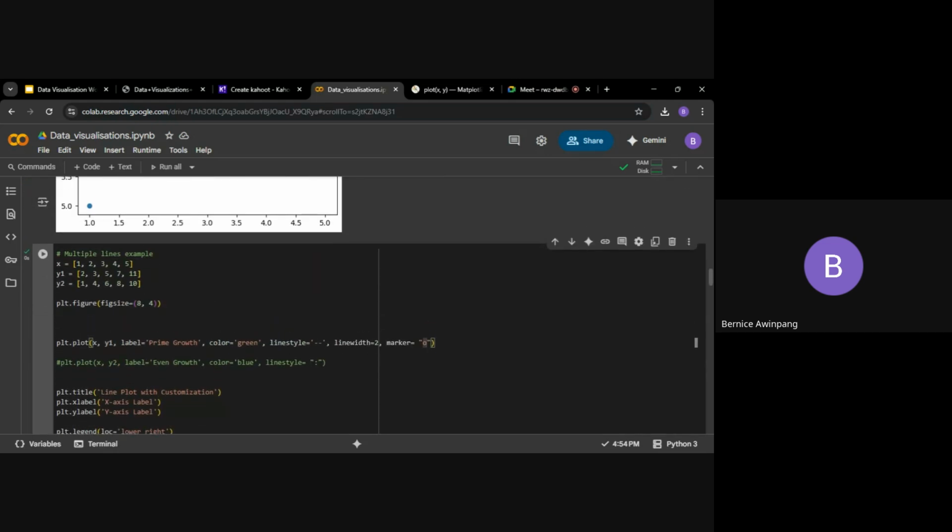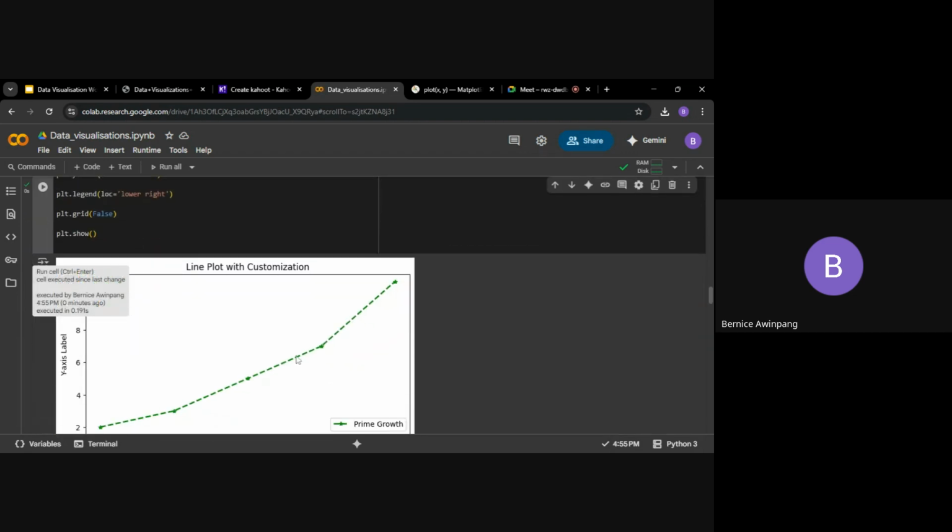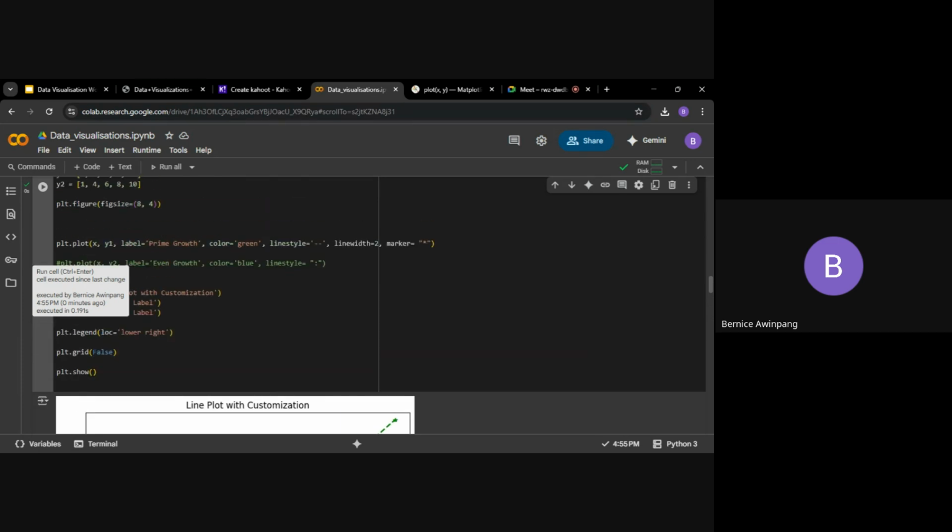Now let's try. There's also, just as with line style, so many types of markers that you can use. Let me see if I still remember my markers. So let's try this. Okay, great. So you see that it represents it in this format. Matplotlib is basically like playing around with your things, especially if you like design and you want things to look beautiful, you just play around with the colors, the line width and everything.